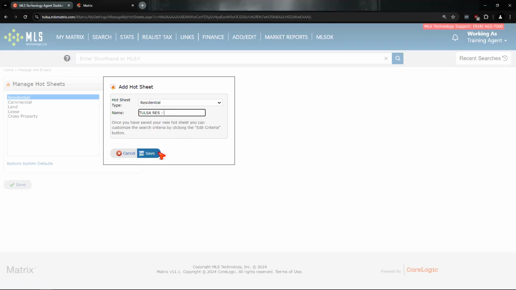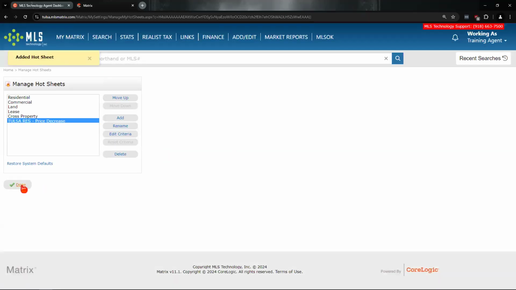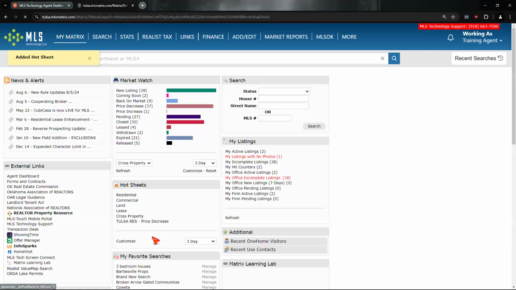But I'm also going to hit a dash here, and I want to give it a particular change type. So for example, I only want to see properties in the Tulsa area that have decreased in price over a given amount of time. So if that's the case, I'm going to put price decrease. We'll save that. We'll click done here, as that will take us back into our hot sheets panel.